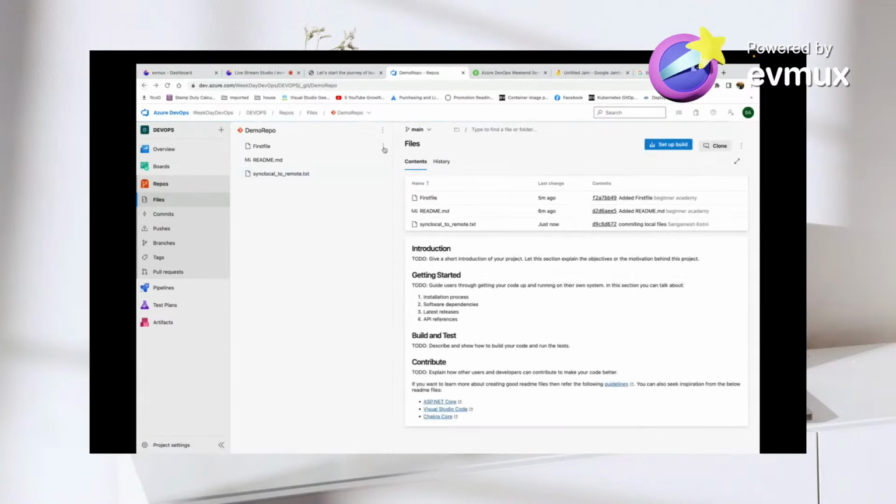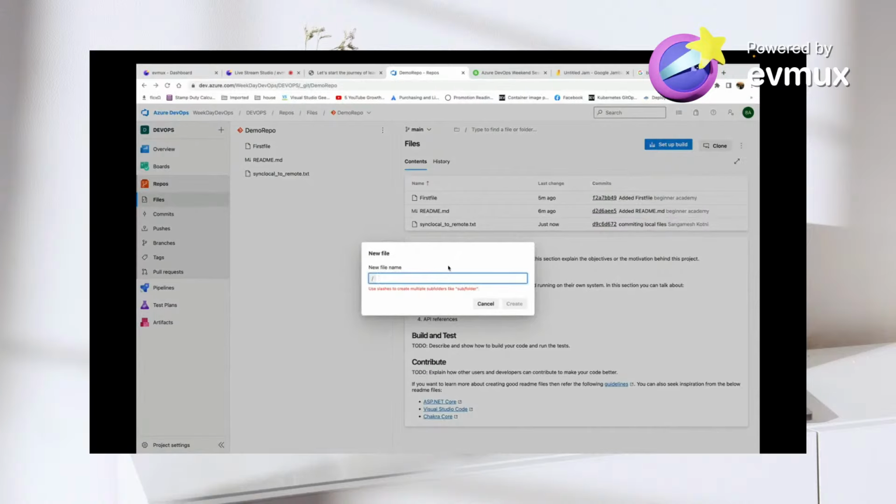Okay, so now if you wanted to sync from remote to local, let us create a new file called sync remote to local.